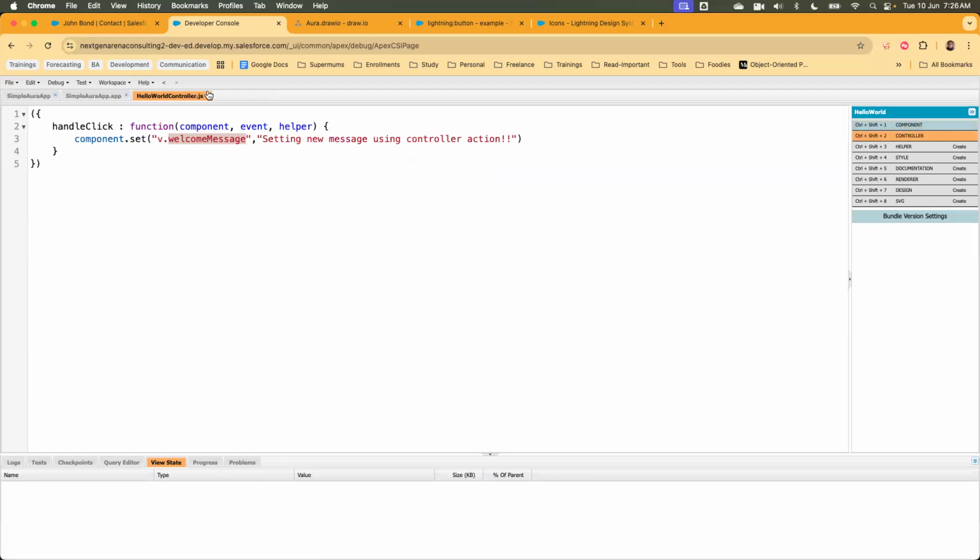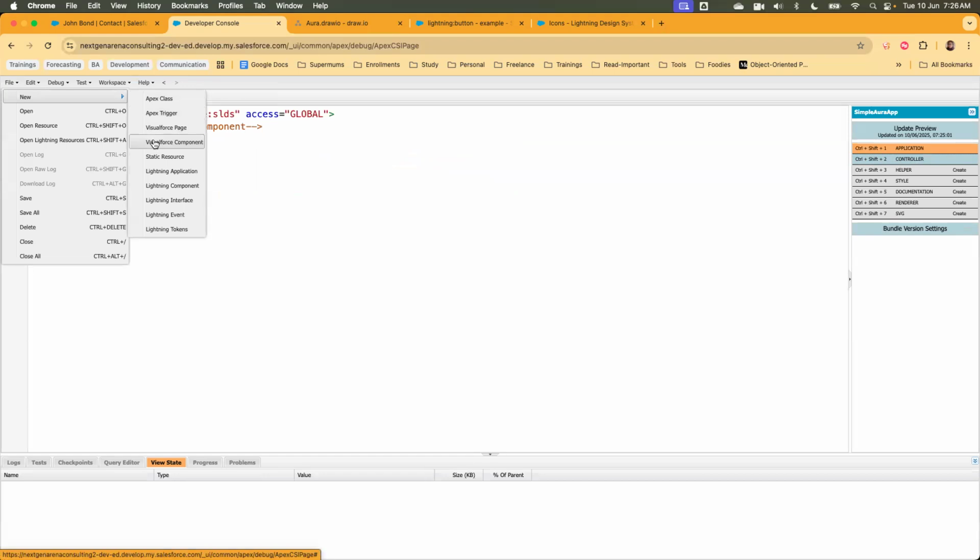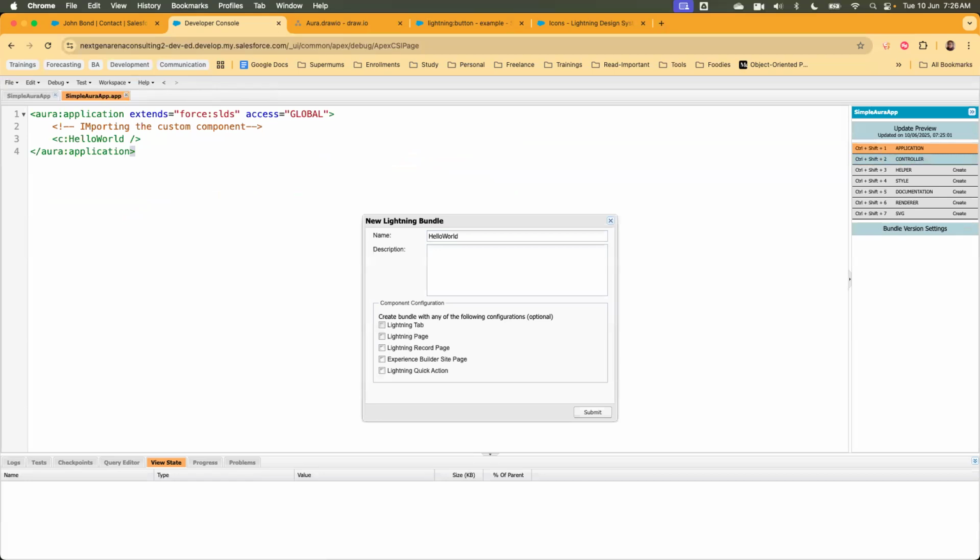So this is the simplest code where I am simply adding a controller and event for an interaction. So we have added a button with action. That's it. Now let's try to use the other components. So similar, the same example, but I'm going to extend it a bit. Let me close this one. I'm going to use the same application, but the component, I'm going to create a new one. So the component I need is a lightning component. So let's open this component and I'm going to call it simpleGreeting.